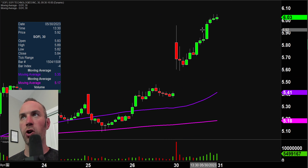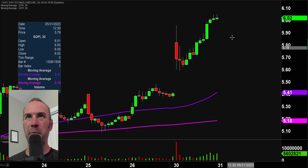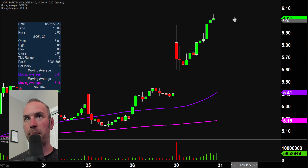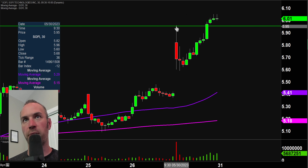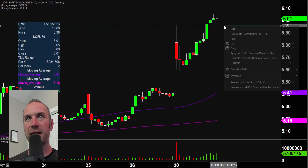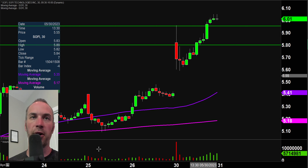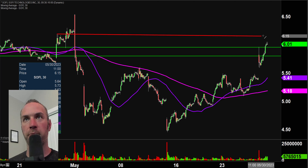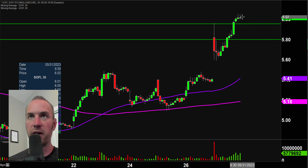Next one, SOFI — very, very impressive move. Although right now, a little scary in my opinion to be buying up around this area. It's gotten such a big move, so there does seem to be a bit of a component of being overextended. And now you're getting these candles here with these upper shadows on them. So personally, I'd be kind of scared to be buying up around here. I'm going to take more of an angle of potential pullback areas. The first key level of potential pullback is right here at that $5.95 mark, which is the breakout point from earlier on. But if that seems still not a deep enough pullback, another area that could make more sense would be down around the $5.80 mark. In terms of maybe you do still like to buy up there — the next key level of resistance to watch moving forward can be right up there around $6.20.